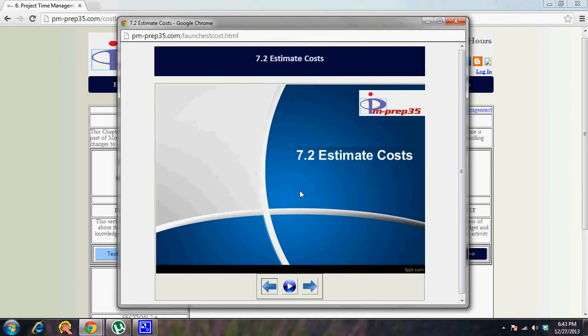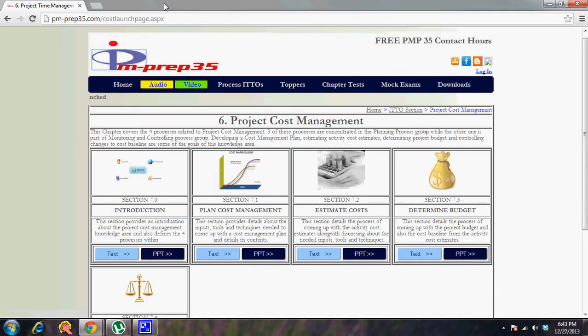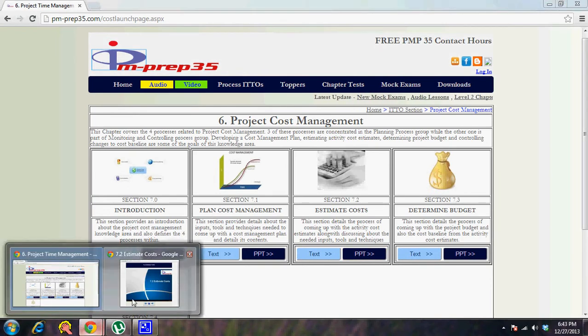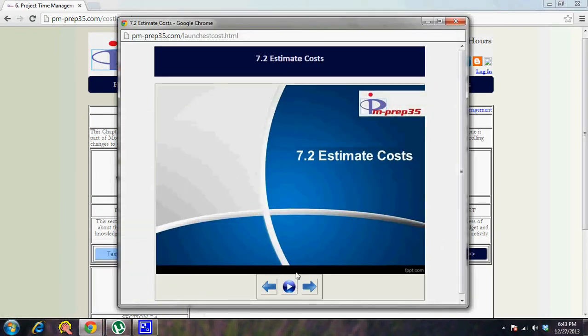All of this goes into a scheduling tool, which is project management software. The software has your activity list. For each activity there is a planned start and end date, so you can calculate the duration. Based on the duration, you also allocate resources, and the number and type of resources have a cost attached to them. So you have a specific cost allocated to each of the activities. When you roll up all the activity costs, you get the project cost. This is your bottom-up estimation approach, wherein you start from your activities and then build your project cost.